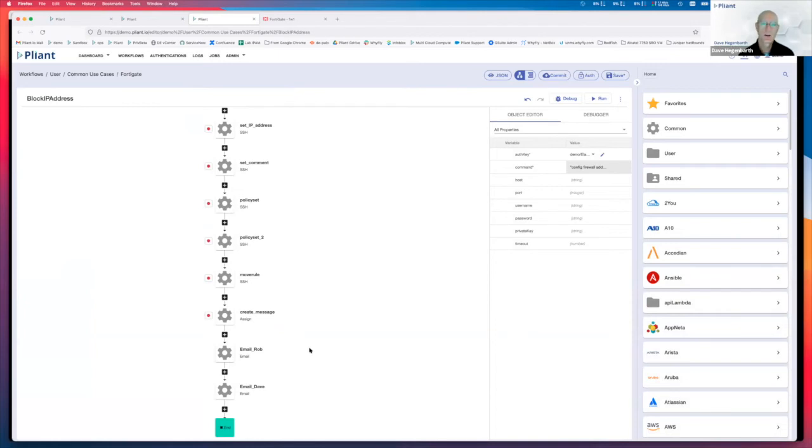So again, Pliant is a low-code interface for over 100 different IT vendors that allows you to drag and drop your way to doing some really cool and important automation, right? We're under attack and we want to block an IP address, and we don't want our users to have to do that. We can actually work with our vendors and our partners and large enterprise and service provider to take those events and then take appropriate action. And we let our users build that appropriate action very quickly in these workflows. So I'm going to send it back to Rob to let him show you what this looks like in action.